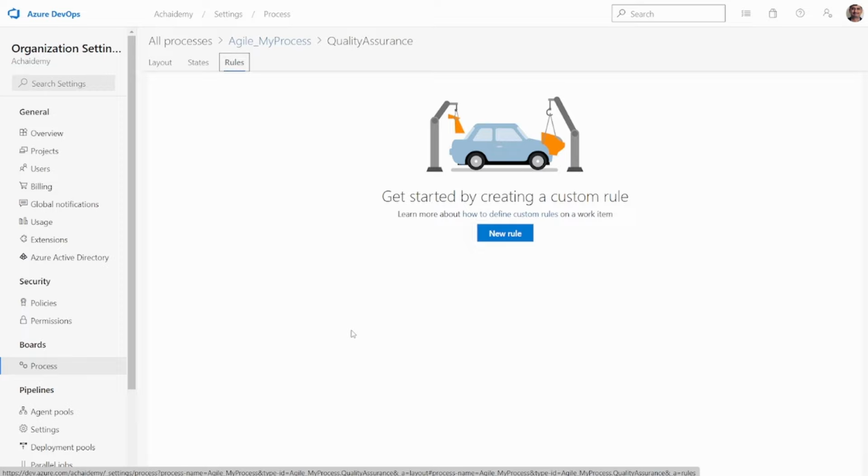So it wouldn't make sense to create a rule which says whenever a work item of this type is created, assign it to, say, Chaitanya, which means that irrespective of the project, it will always get assigned to me, which wouldn't make sense because I may not be part of all the projects. So avoid such rules and create rules which are very generic, not very specific.